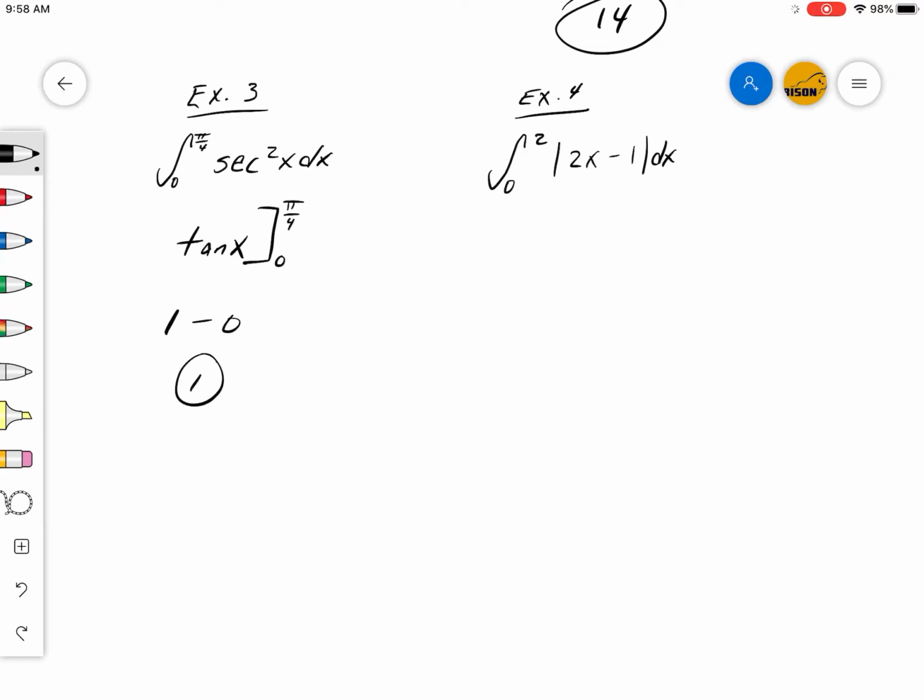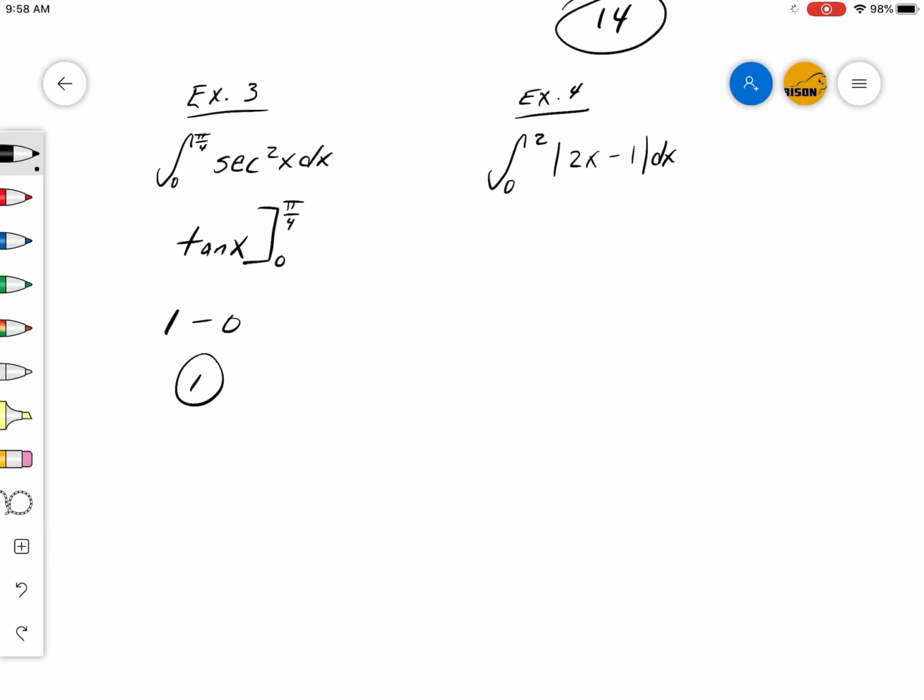So these tangent ones, these trig ones are always going to work out like this, where it's just the opposite of the derivative, if you remember that. Okay, so they're really not that complex. Just plug them in. I know these things from the unit circle, but you can plug them into the calculator and it'll give you the same thing.